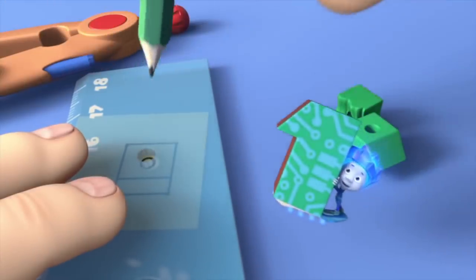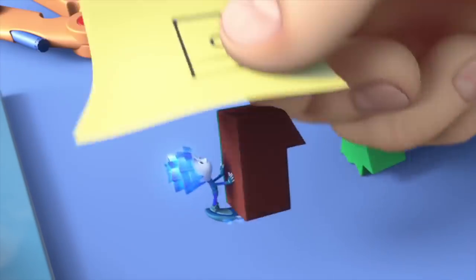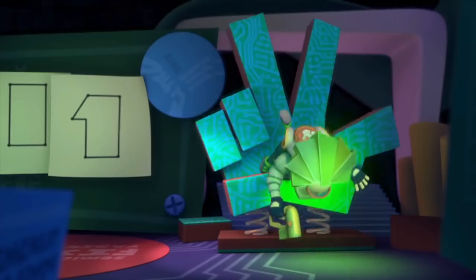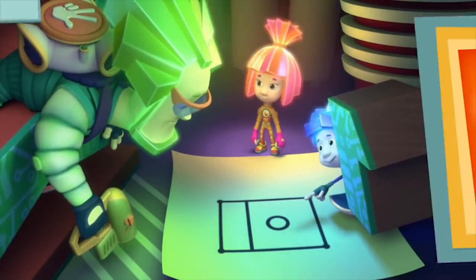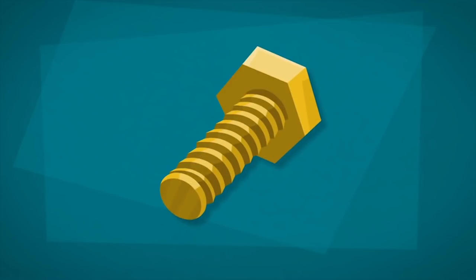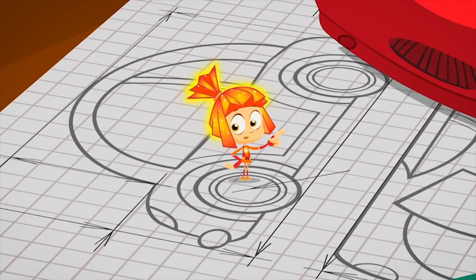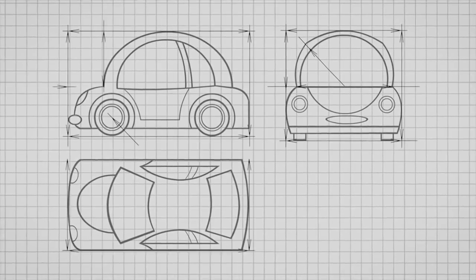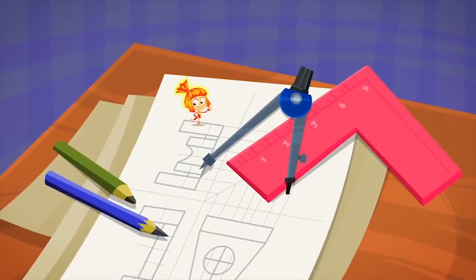Tom Thomas, it's done! Listen, while you were gone, I realized that the part needs to have a hole right here. Papus? Again? Sorry about this, but there's a hole in this thing too. A technical drawing is a special kind of drawing. It has to precisely describe the thing that needs to be made. The drawing must be very accurately drafted and include all of the measurements. And that's not all! If the object is complex, it must be drafted from at least three sides, including the front, the side, and the top. The object looks different from every side! So if you don't want to work over and over again, learn to draft correctly!